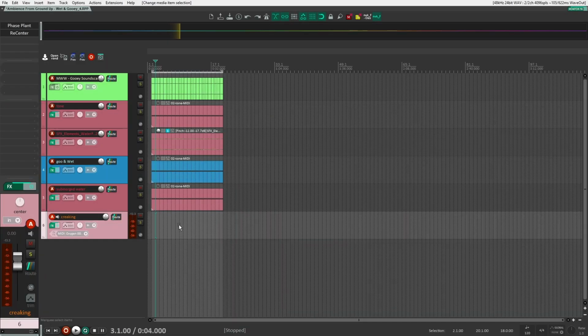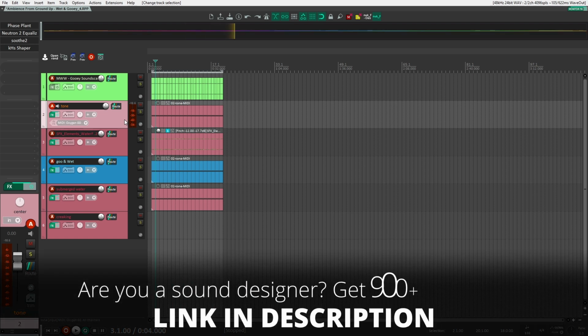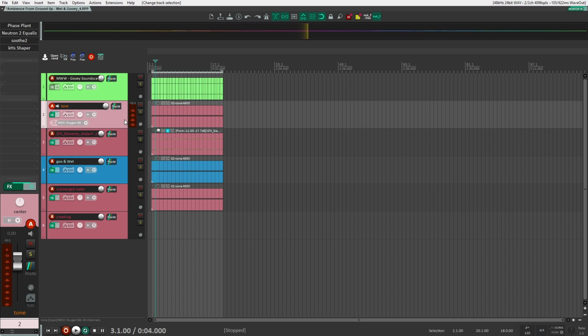All right, so here we are inside of Reaper, and the first thing that I like to do when I'm starting off and creating an ambient sound, sound effect, an ambient track, whatever it might be, is think about what is going to be the foundation of my sound. What is going to be the foundation of the ambience? And usually it's going to be some sort of wind sound or maybe some sort of tonal element. Obviously, it's going to depend on the context here.